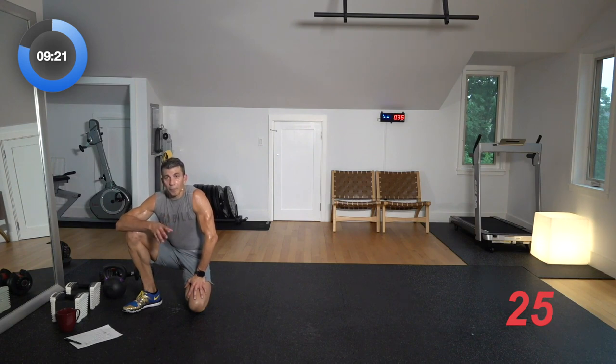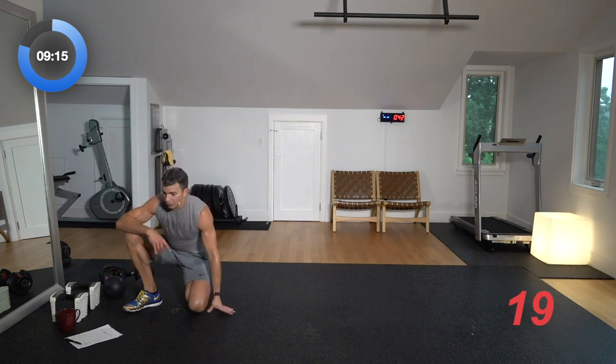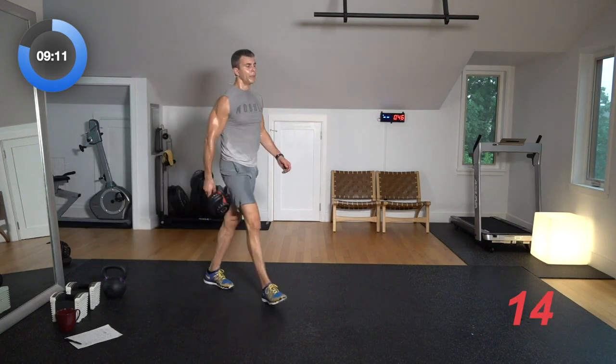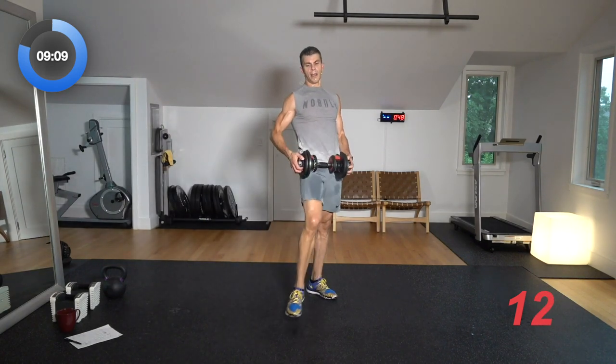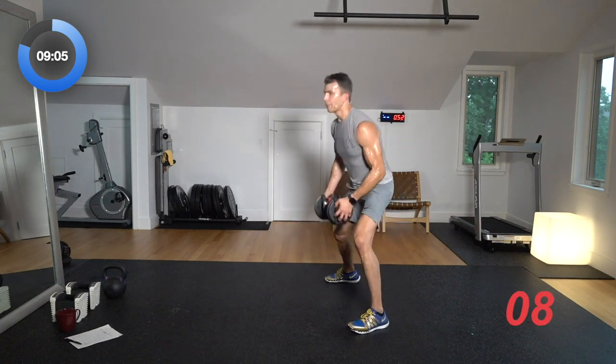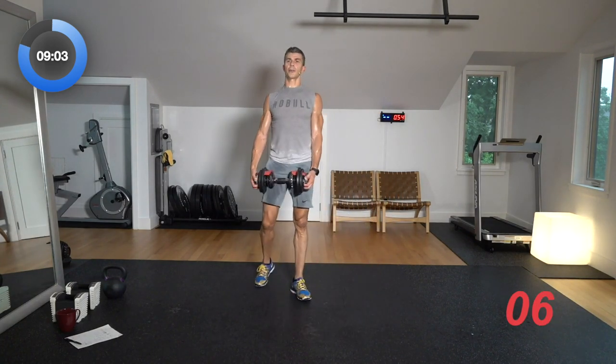If you feel like you need a longer break than 1 minute, take an extra 20, 30 seconds if you have to. Not too long. I don't want that heart rate coming down too much. You pop right back up and get in it. All right, we're going in about 10 seconds. Stepping out, curling, coming back up, and then doing the other leg.